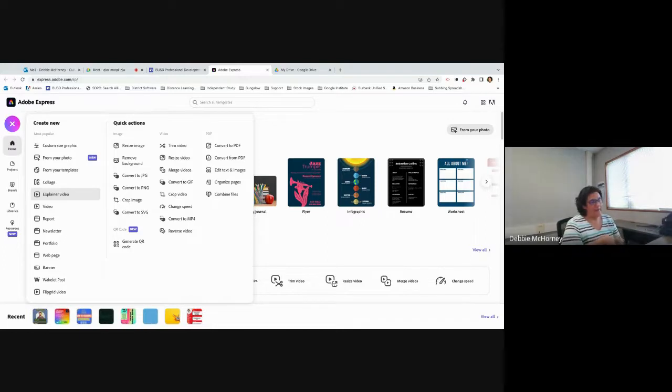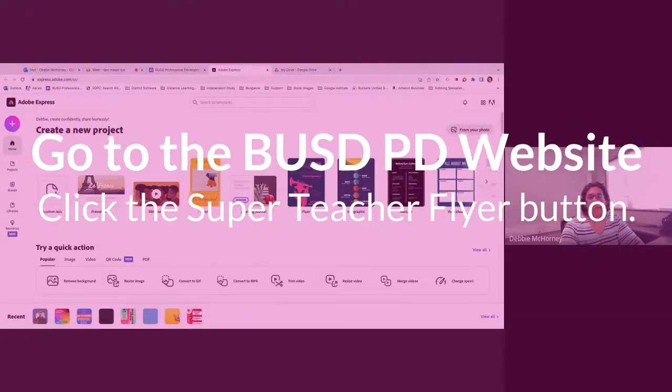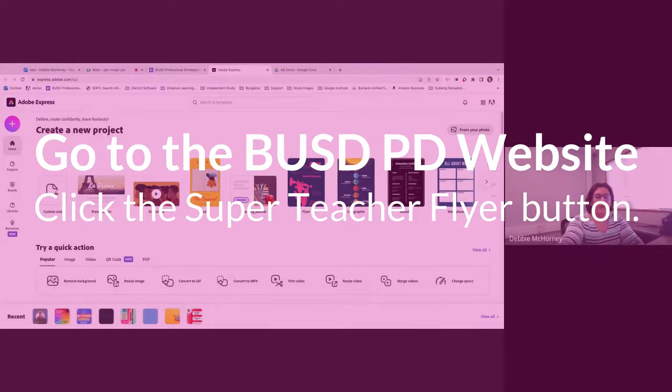For today, I actually want to have you try using a link, a template. So I'm going to give you the link in the chat to the Adobe Express webpage.